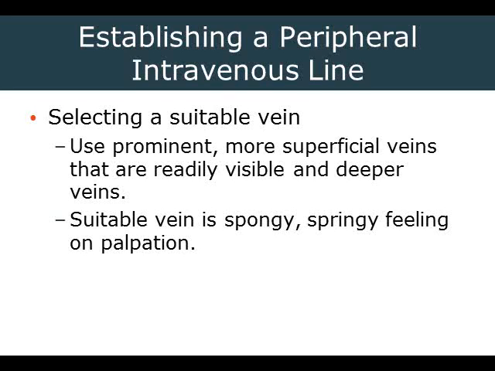Most of you can probably find a vein along the back of your hand. If you look at the back of your hand and find one of these veins, just start poking at it with your finger. You might have one that runs along the wrist. If you follow your thumb straight down to where it runs into the radius, there's probably a nice vein right there on that surface of your wrist. And you can probably find a couple of veins along your forearm, particularly in the antecubital fossa.